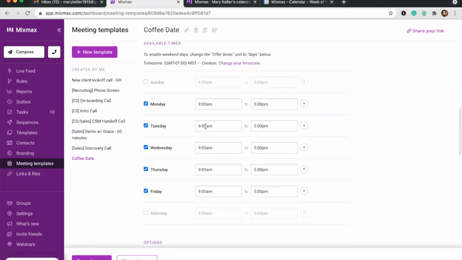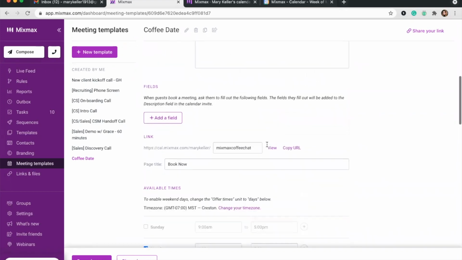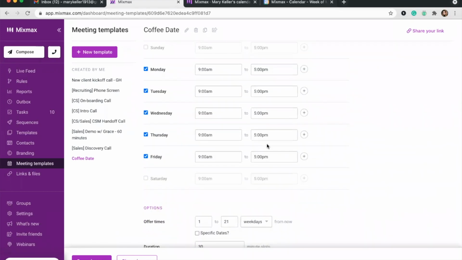Available times is unique to meeting templates. This gives you the opportunity to set up some guardrails around when you want these types of meetings to happen. So let's say that this coffee chat we're setting up is specifically for external clients.